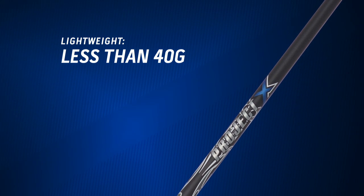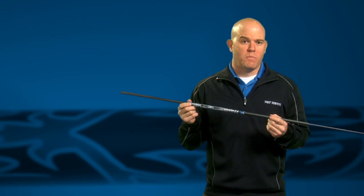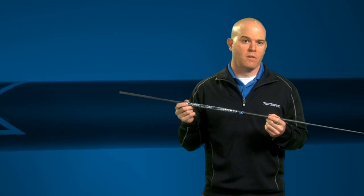The benefits of this shaft is that you can build an extremely long driver or an extremely light driver without sacrificing swing weight. This shaft has been over seven years in development. It features an extremely stable core that allows for a lightweight structure that is durable and provides a medium launch low spin condition.